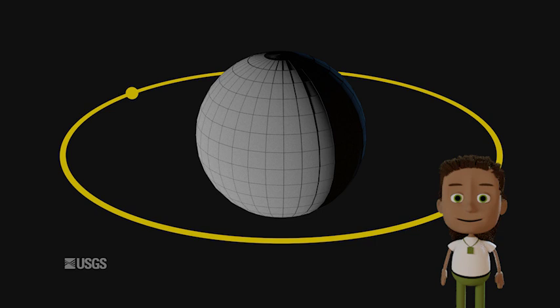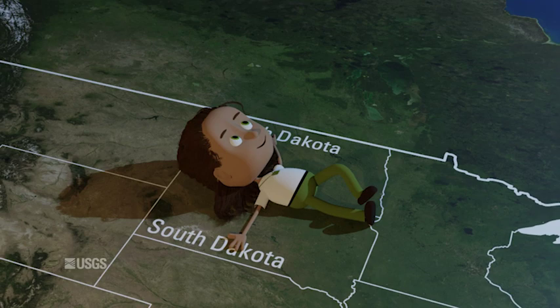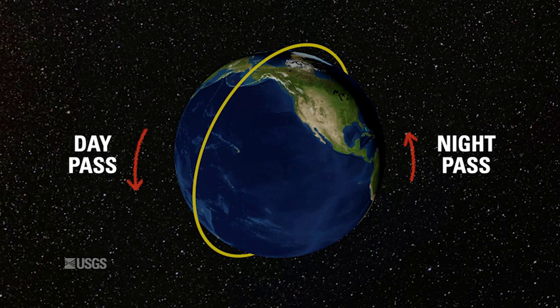Many satellites orbit around the belly of the Earth like a hula hoop, but Landsats orbit near the north and south poles, over 430 miles up. That's high, but it's actually considered a low Earth orbit when compared to other satellites. If you were the size of the Dakotas, you could jump up and reach one, but it might sting because they're zipping around at over 17,000 miles per hour. At that altitude and speed, they can stay in sync with the Sun as the Earth rotates, meaning they capture imagery around the world with very consistent lighting.